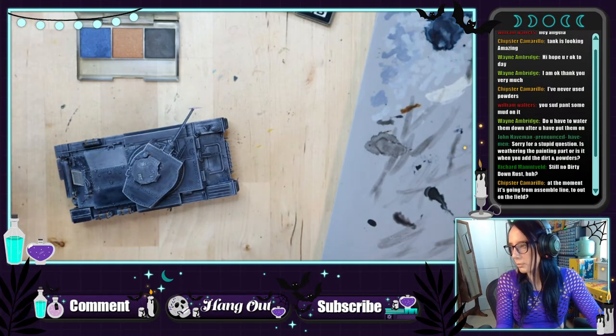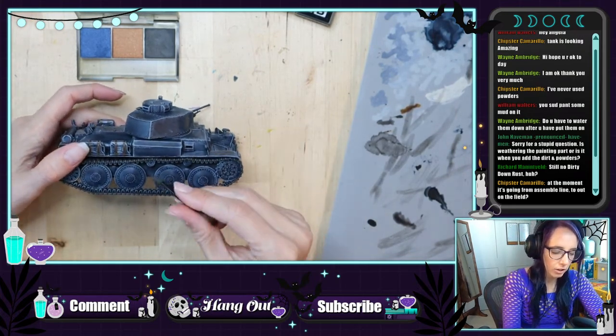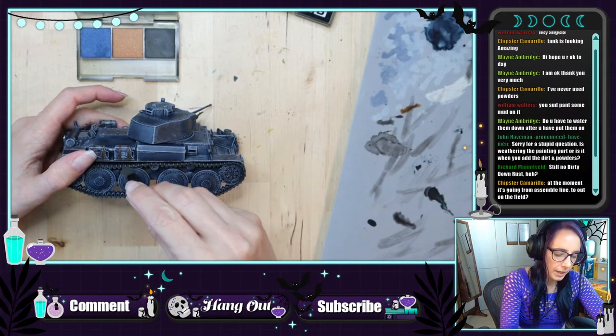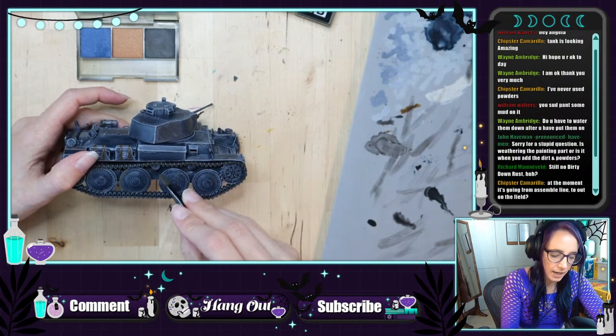Nope, Richard, we're not going to be using Dirty Down Rust. I'm not actually sure I've seen that available in my area. I mean, it probably has been, I just haven't looked specifically. But we're just going to be using the Tamiya powders and then some AK dirt.